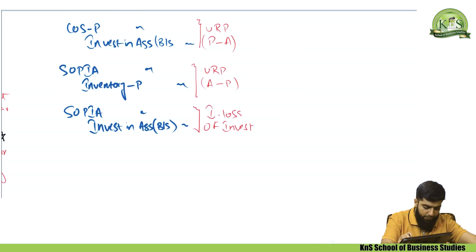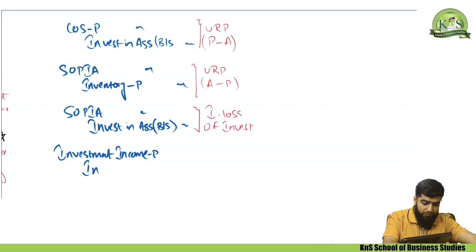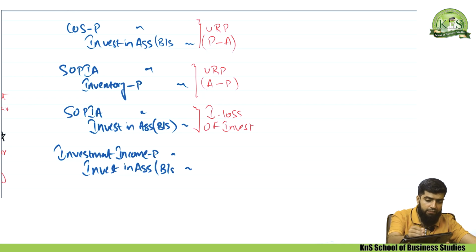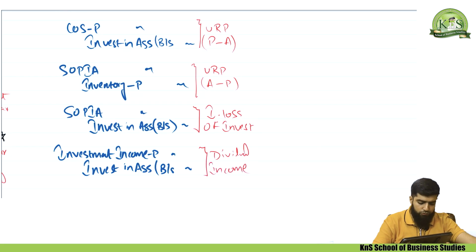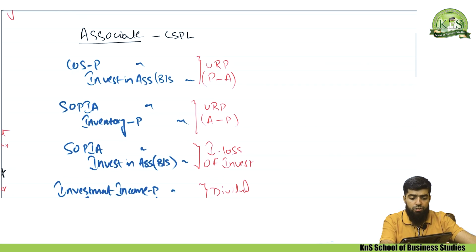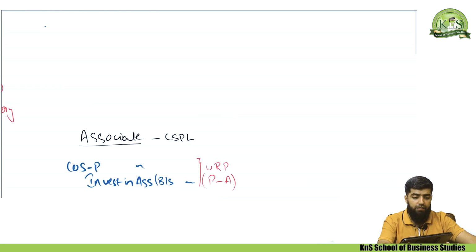Another adjustment that examiner might ask you for, again, the dividend, and we just discussed the entry of dividend. Same entry will be made, that is investment income of P company will be debited, means reduced, and again the investment in associate or A company will be credited. Again, this impact will be on the balance sheet side. So that is the adjustment for the dividend income, for the dividend income which we have received from the associate company. So that is the adjustment which is related to the consolidated profit and loss account.